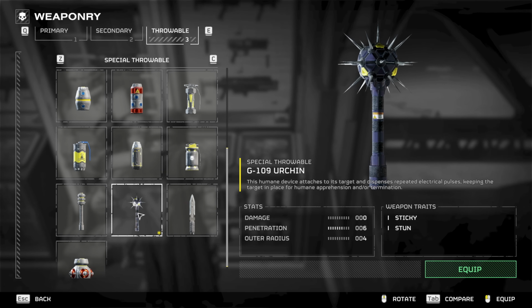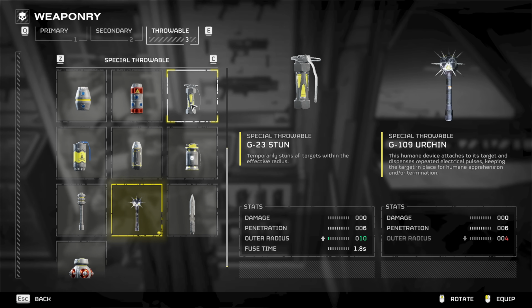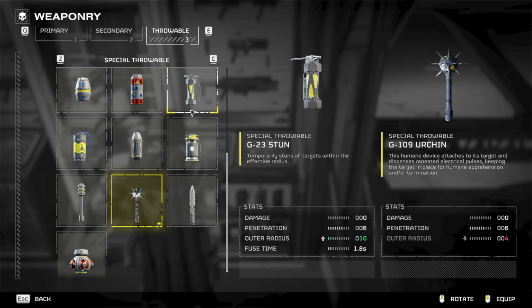Kind of similar to the secondary, I feel like we have two choices here. You can go with the G109 Urchin, or you can go with the stun grenade. Whichever one you choose is kind of up to you. For the gameplay section here, I'm mostly going to be talking about the Urchin because that is the new grenade that we got. Both of these grenades have that stun effect, so I feel like it fits in theme with our Tesla Trooper.